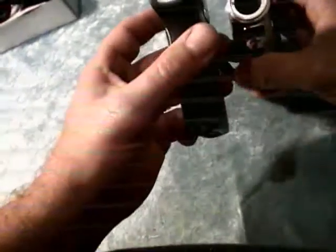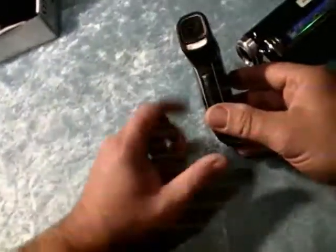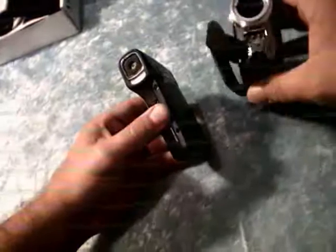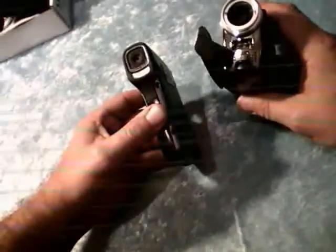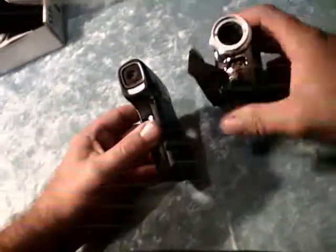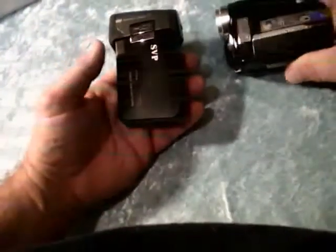The SVP does have a flash. Trying to use that a few times, after you do that, you'll find out it doesn't work. And if you're in video mode anyway, it's not going to work. It's only for stills. It just doesn't work real well. But it does have a flash. The camcorder will use the infrared as a flash on stills if it needs to. It'll turn the IRs on for just a moment, and it'll turn the IR on and leave them on for video, whereas the SVP only for stills. So again, another very important feature that you're paying for here. So let's get them on.